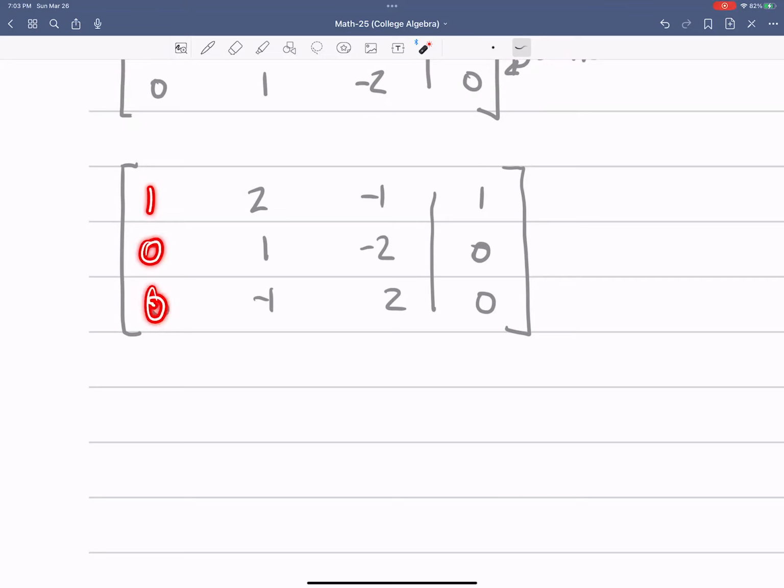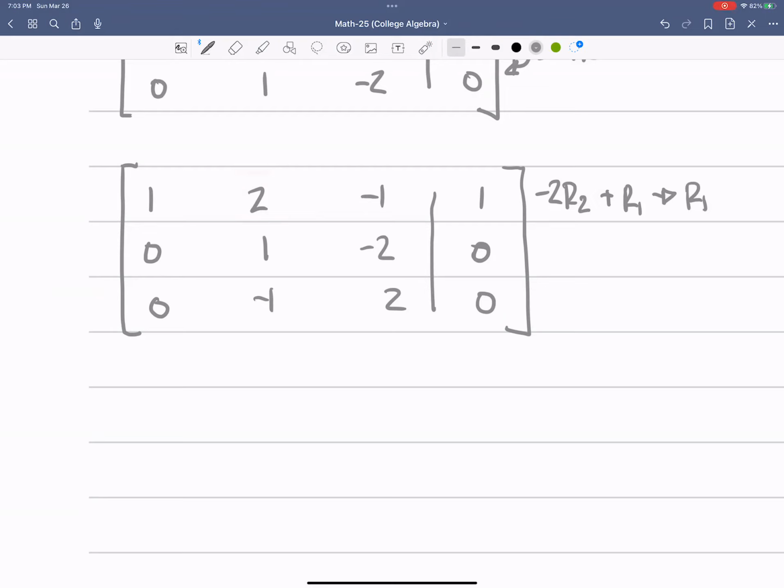All right, so we have column 1 done. We have a 1 where we need it for column 2. So let's turn these two into zeros. Let's start with this one up here. So this is now our working row. Row 2 is our working row. So opposite, let's turn this into a 0. Turning this into a 0, opposite of +2 is going to be -2. So -2 times row 2, which is our working row, plus row 1, the row we're trying to manipulate, for the new row 1.